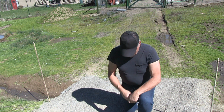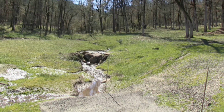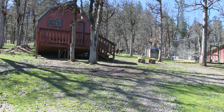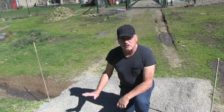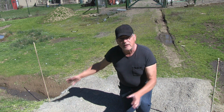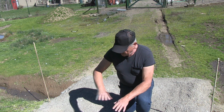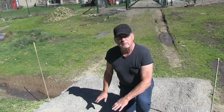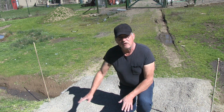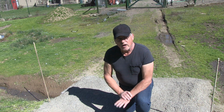Let me take you back to the backyard and the farmyard and show you what else I managed to check off my list. As you can see here, I did some more cement work to get a bridge going over here so I can get hay and feed up to the barn. And this worked out exactly the way I wanted it. This is only phase one of this project. Phase two is to bring in river rock on the edges and also build a frame. I have a cement mixer, but we're going to pour in some rebar, some reinforcement, and pour in mixed cement to make a suitable bridge going over this and strengthen it and make it just wide enough also.